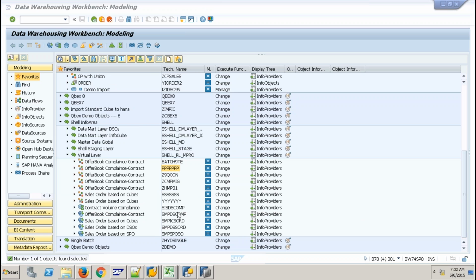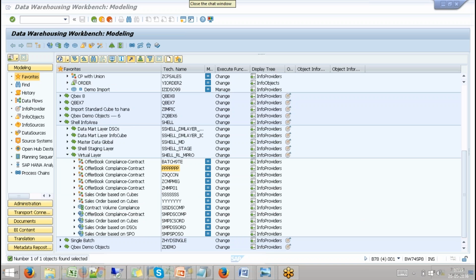No, boss, it is not allowing it that way. Can we convert it directly in production? No, not suggested. We convert that in development and then we transport it. Same technical name it is not supporting. That is why they give an option of copying the queries from the old one to the new one.